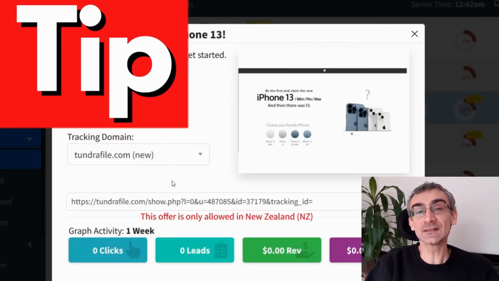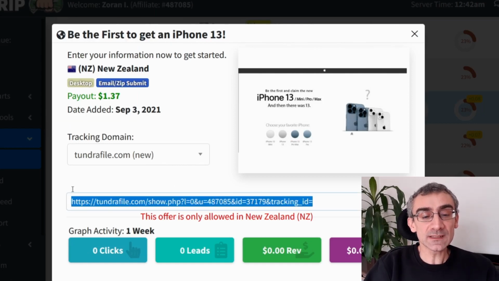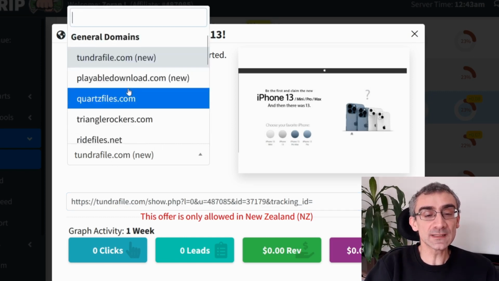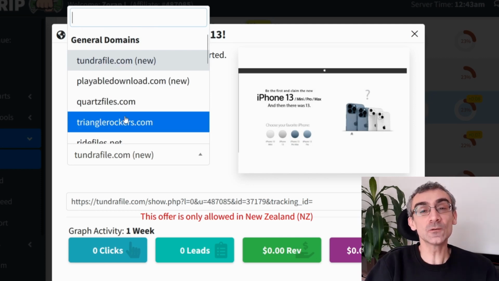But this is another tip for you. What often happens is when you send people to this link here, they will actually send you on some websites that has nothing to do with your CPA offer. So what you need to do, you need to change tracking domain. You need to choose one of these domains. You need to actually test each one of these domains until you find the one that actually sends traffic to your CPA offer that you wish to promote, okay? I know it is annoying, but it is something that you have to do, unfortunately.